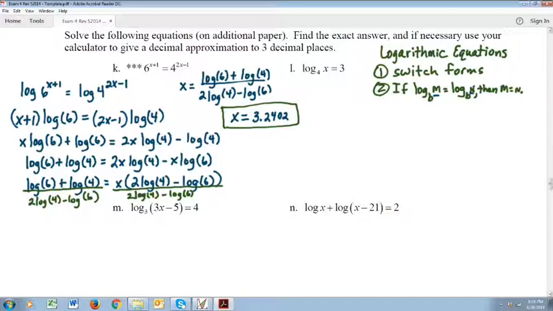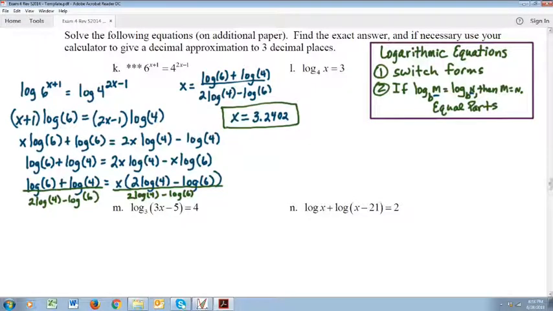It's similar to what we were doing with exponential functions. If we had the same base and we had 2 exponential expressions that were equal, then the exponents had to be equal. So with logs, these inner parts, m and n, must be equal if these 2 logs are going to be equal. So I like to say we have equal parts. So let's go, and you'll see how we do that when we get to one like that.